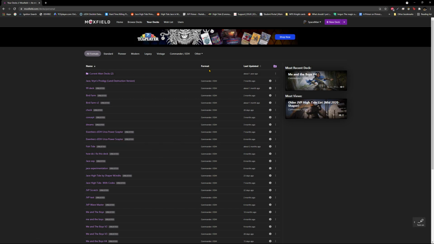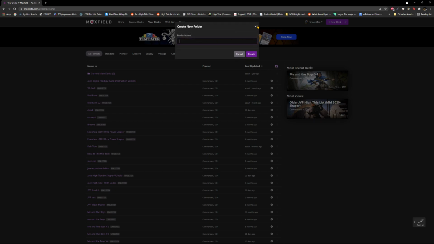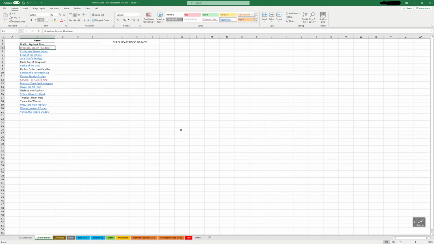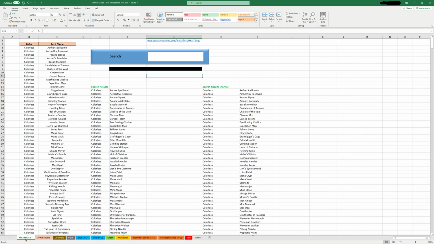But something that's very nice about Moxfield is we can group things into folders. So basically what my plan is, I just need to take the time to do this, is go through, duplicate the lists that I have the cards for currently, and basically just create folders for those individual commanders, and then as they get updated, acquire those cards, and then rename the list so I know what's current and what isn't current. So that's my proposed system for that. I think it will end up working out great whenever I get around to doing that.